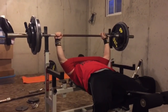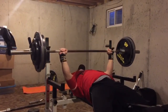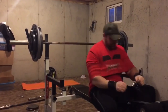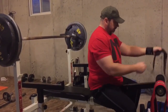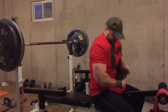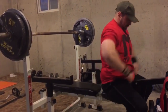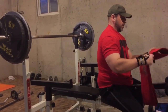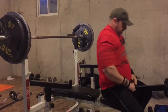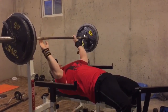It's bench day guys. This is 285. This is only my second quality bench workout in the dungeon — maybe my second bench session at all in the last eight weeks, so I'm just getting back in the groove. 285 was good. I worked up to 315 here. It's the first time I've tried 315 in about four months. You can see I'm doing it with wrist wraps and a slingshot.